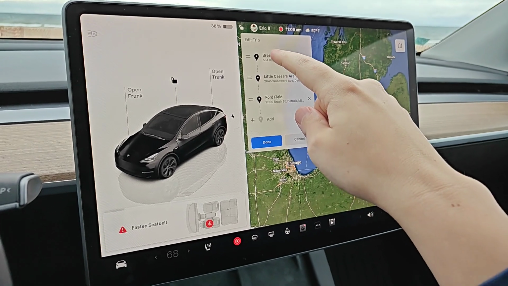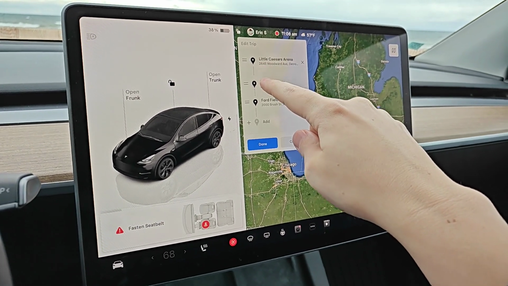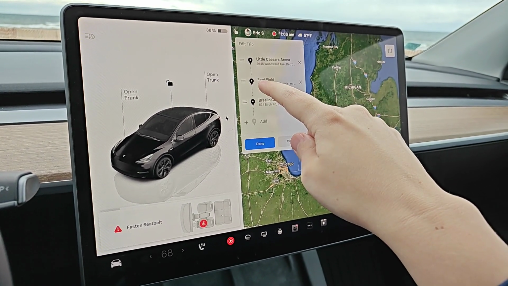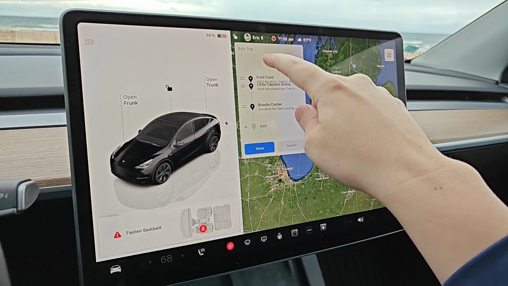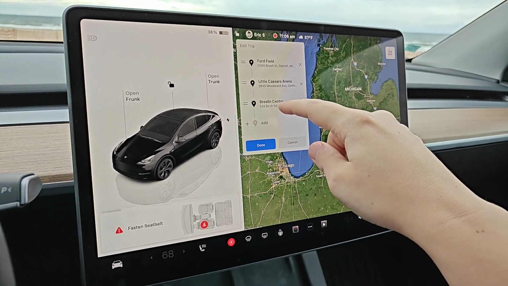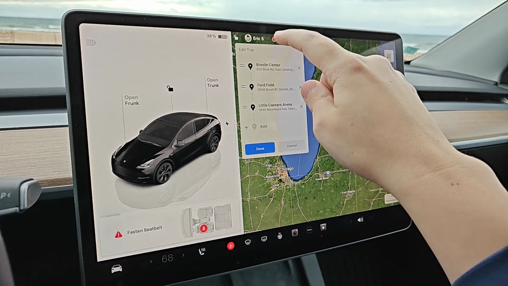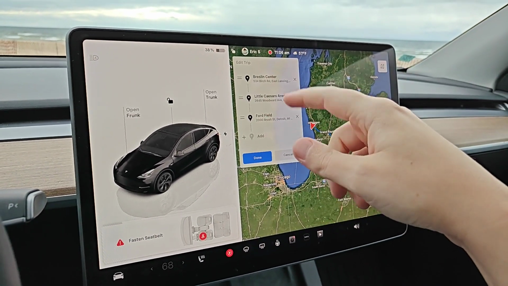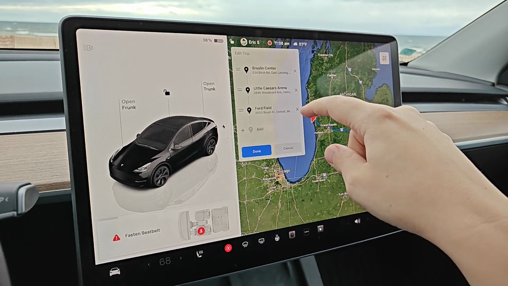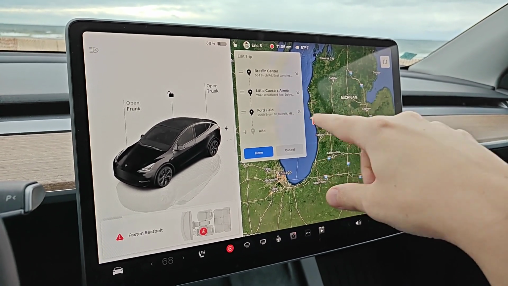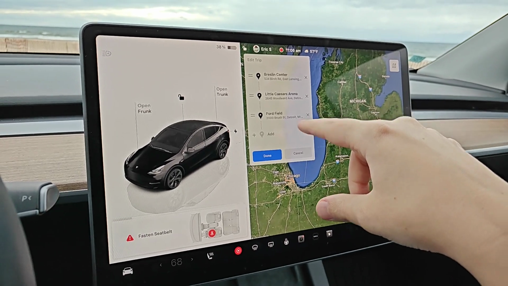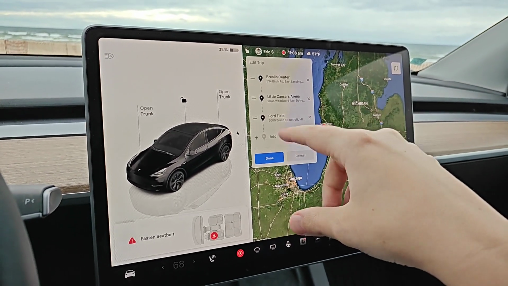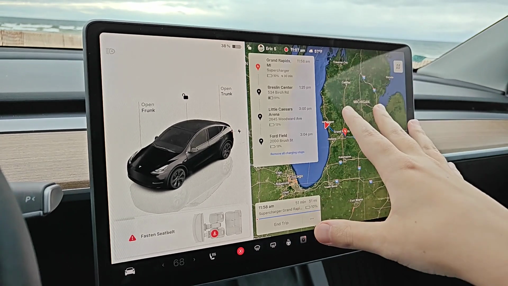That's going to open up this menu where it shows you all of the places that you're currently navigating to. And from here, you can just drag and drop them to where you want them to be located in the list. Just hold your finger on them and move them up or down in the list and it will switch it around however you see fit. So that's pretty simple. Also, if you'd like to remove any of these additional places that you're going to, you can just click the little X here on the side and it will remove that navigation location. And then once you're done setting it up how you want it to be, you can click Done. And you should be good to go from there.